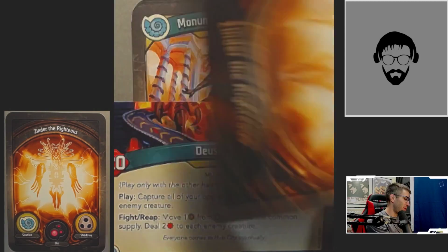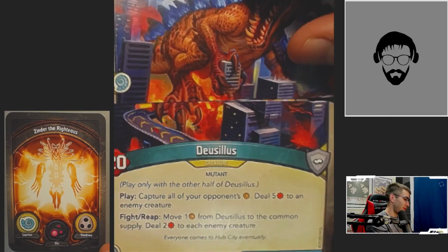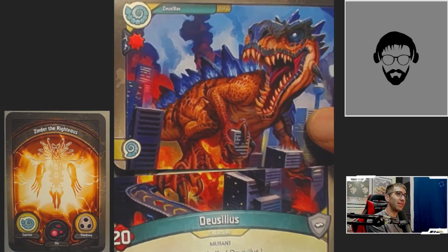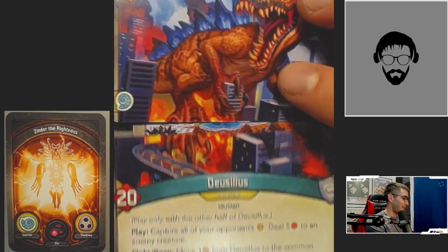Man, I wish I knew I was going to be getting a giant creature here. I maybe would have zoomed out this camera, but I don't know if you can see this. Looks pretty sweet. Look at Ducillus. Oh, he's even enhanced. Look at that. Enhanced Ducillus with the damage.